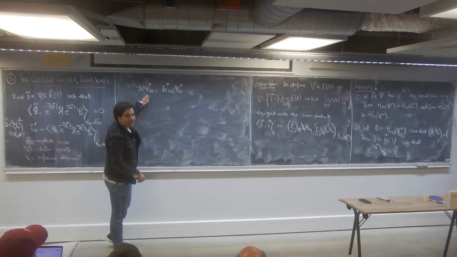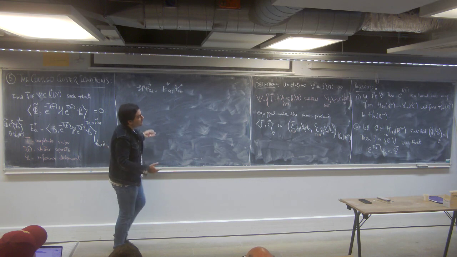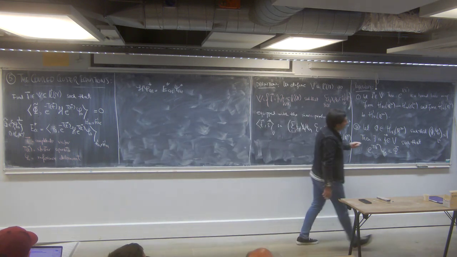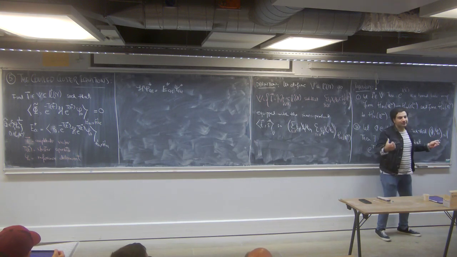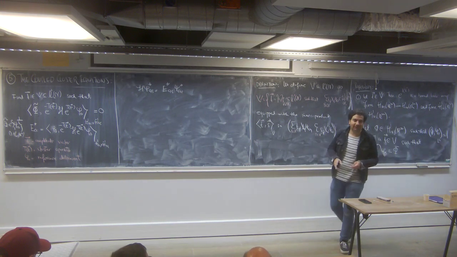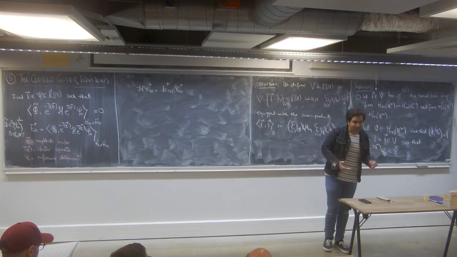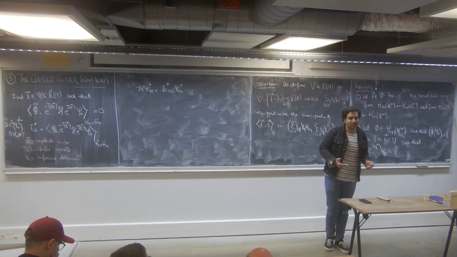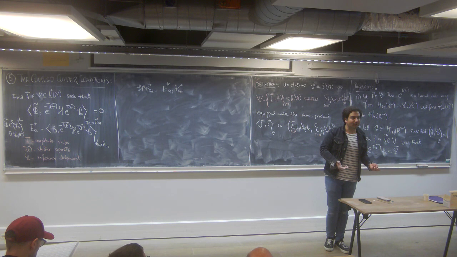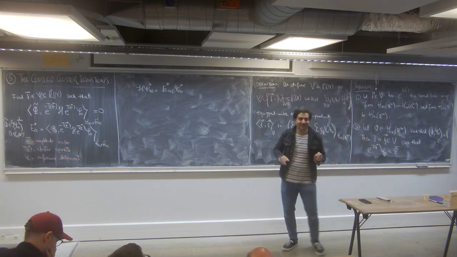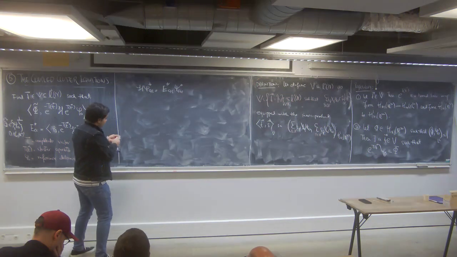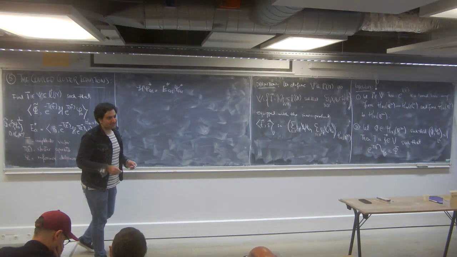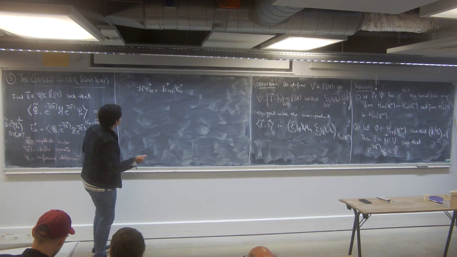If this ground state is intermediately normalized, we don't know if this is true or not, but usually if you can find a good enough reference determinant psi 0, which has a non-zero overlap with this ground state, then you can indeed intermediately normalize this. And to find a good reference state, which has non-zero overlap, people tend to do Hartree-Fock because it's in some sense the best kind of rank 1 approximation of the ground state. So we assume that this is intermediately normalized. It's not an unreasonable assumption.